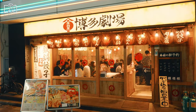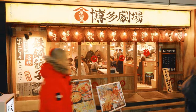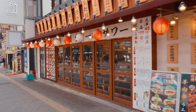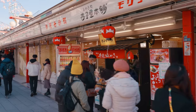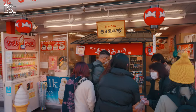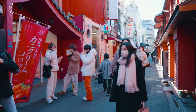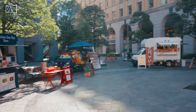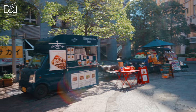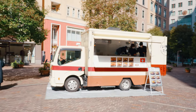Japan is a country filled with delicious eats, and Japanese street food is especially appetizing. Yatai are small food stalls that can be found along Japanese streets and at festivals, and you don't want to miss out on the food they offer. These vendors offer an accessible and tasty selection of on-the-go dishes that are cheap yet high quality and delicious.